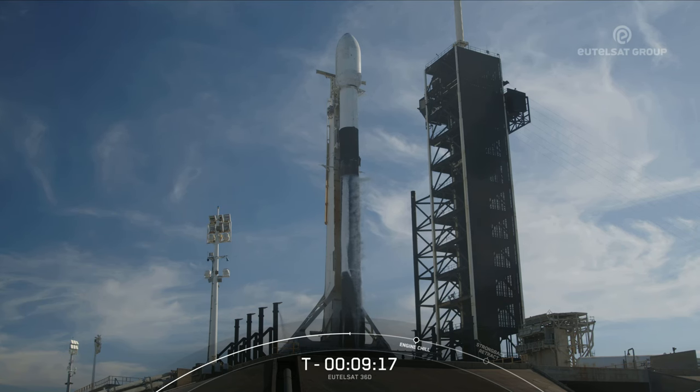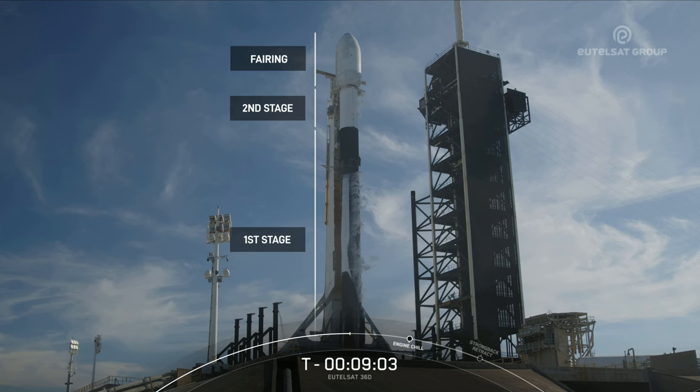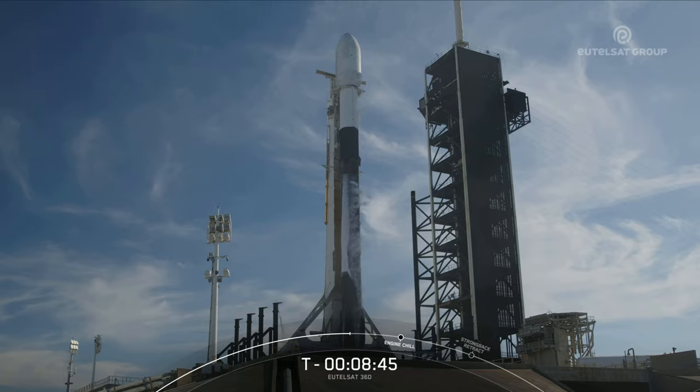Falcon 9 is a two-stage rocket that is both designed and manufactured by SpaceX for the reliable and safe transport of people and payloads into Earth orbit and beyond. It is the first and currently the only orbital-class rocket capable of reflight. The entire vehicle stands at 229 feet tall, or about the height of a 21-story building. The bottom two-thirds of the vehicle is the first stage, which is also referred to as the booster. The booster accelerates the vehicle through the Earth's atmosphere and into space using 9 Merlin M1D engines, eventually separating from the rest of the rocket.